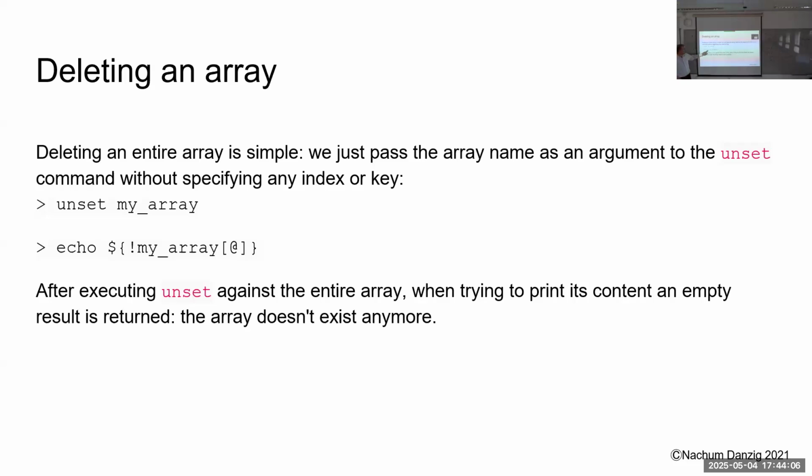And now if I echo the number of elements in my array, it doesn't even print me 0. It prints me nothing. Why does it print me nothing? Because there is no array like that. It's not like the array has 0 elements. You could theoretically have 0 elements. If I would delete the elements of the array, then it would have 0 elements. Shai, you tried it? It's not working? Well, we trust you. Yeah, I made mistakes.